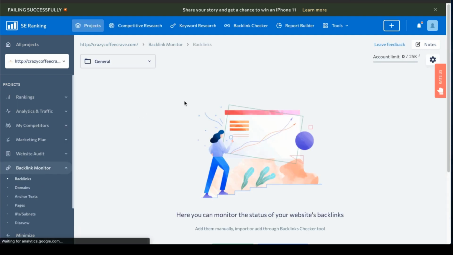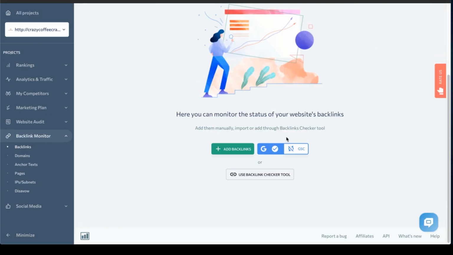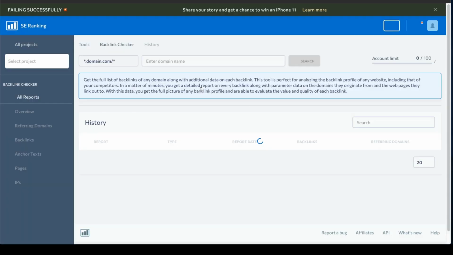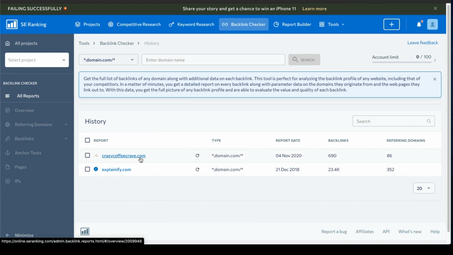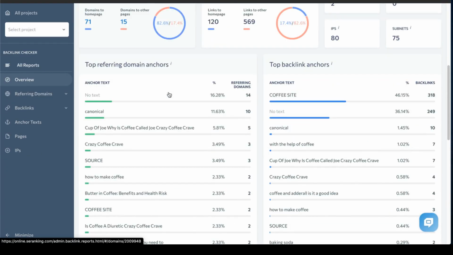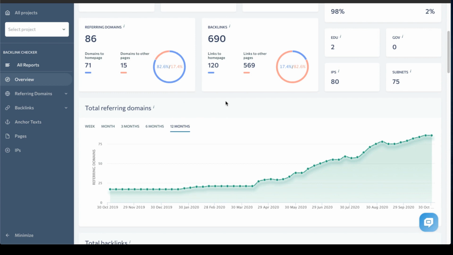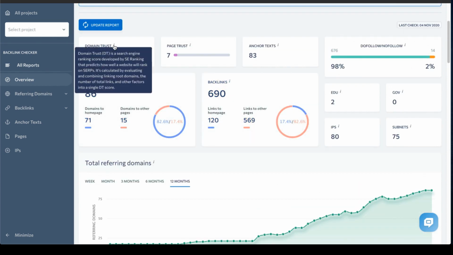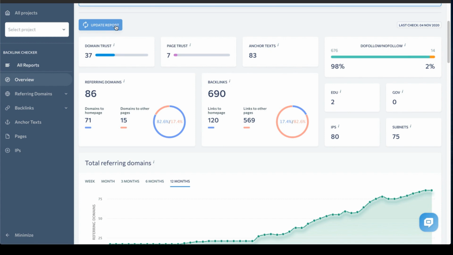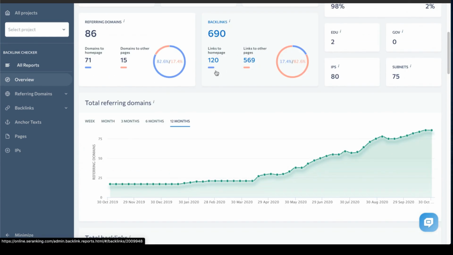Go to the Backlink Monitor. So you could add links manually. If you're doing link building outreach, you could add links, and then you could track all of that, and you could update the report as well, which is nice.